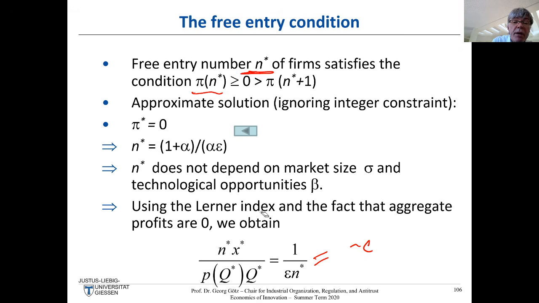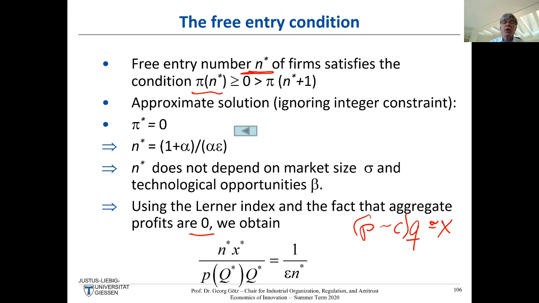And we can manipulate a little bit more, just to show you how economists solve such a problem or try to derive results here. You know that profit is just P times Q. Actually, I could put it differently, it would be easier: P minus C times Q minus X. That would be our profit. We know that profits are 0. So what we can do is we can put, first of all, our X. Okay, you can look it up.